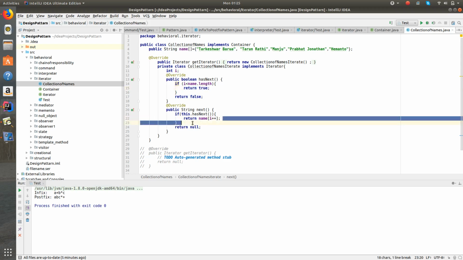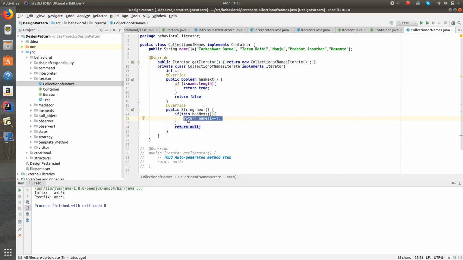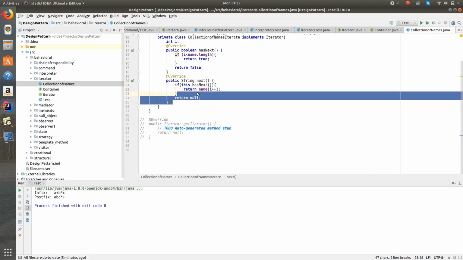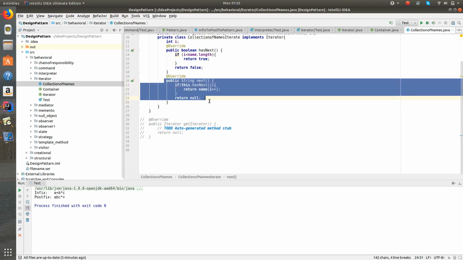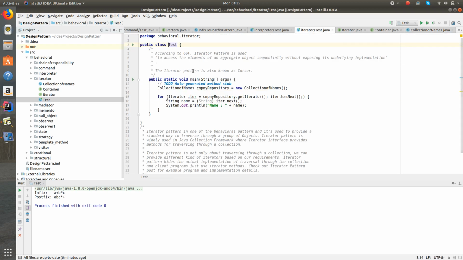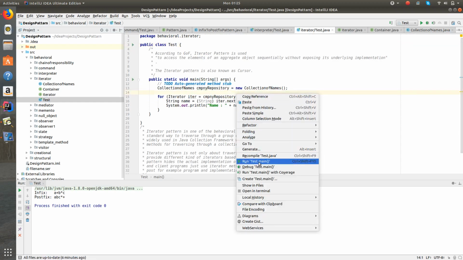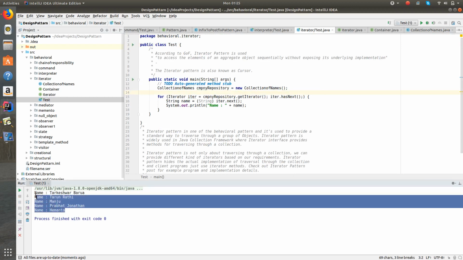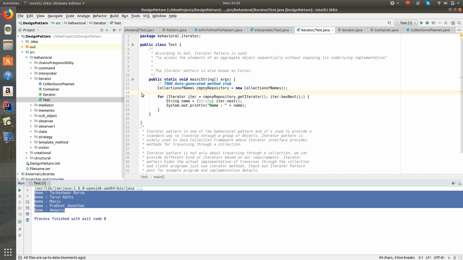Then the next object will come, and once the things are done, it will return null. So we can find that we have reached the last object. So let's see that. You can see here I have printed all the names of my friends. Those are there.